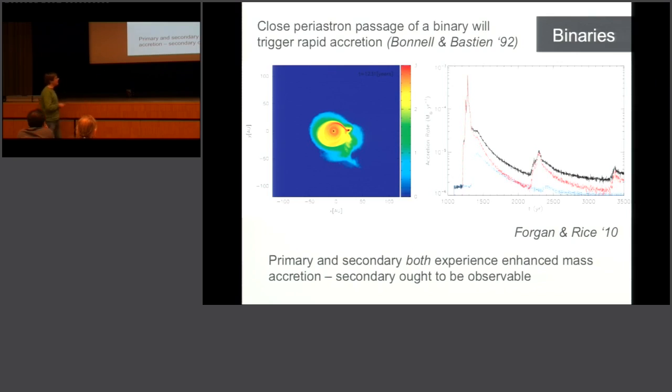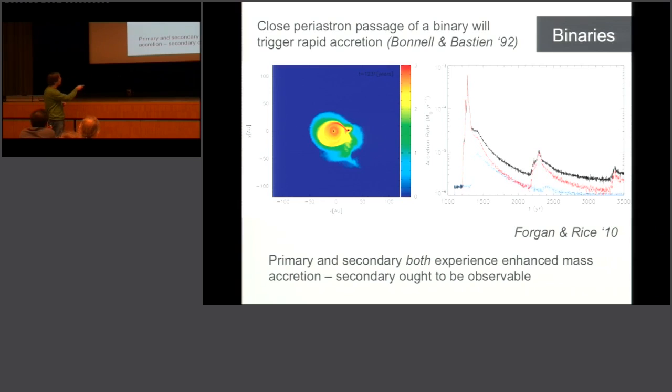And if you do that, what will happen is that each time the binary comes in on one of its periastron passages, it will plow through the disk and will tend to push some of that inner disk material inwards, where potentially, again, it could trigger the onset of hydrogen ionization, perhaps, and a thermal instability in the disk. So these are some simulations by Duncan Forgan and Ken Rice. Here's a picture of the disk, again on about the same kind of scales. And now maybe you can see here's the companion. It's coming in, it's very strongly disturbing the disk as the companion comes in.